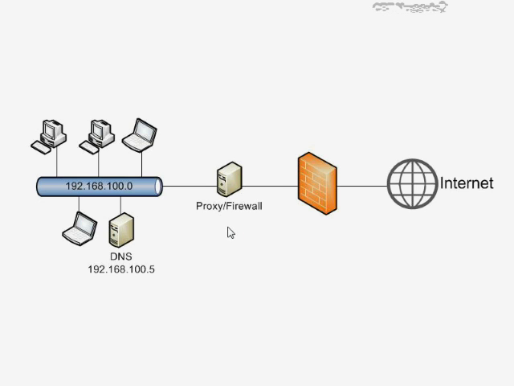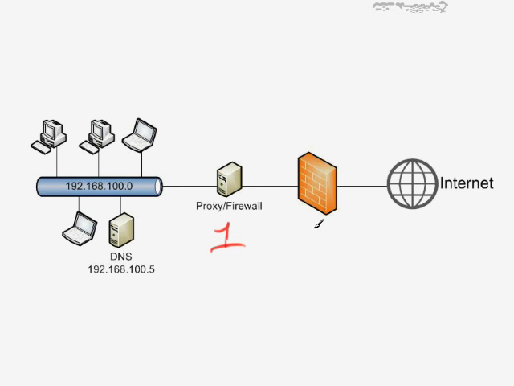Now, in this case, I could actually see 3 separate firewalls. Let me show you which ones they are. One firewall would be right here, where we talked about this somewhat in our last nugget, where you might have a proxy or firewall. They often serve both purposes, such as the ISA server from Microsoft. This also performs other functions such as network address translation, again, which we also addressed. But what it would do is block most ports from being able to get past this firewall into my private network right here.